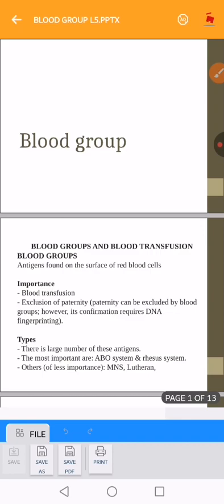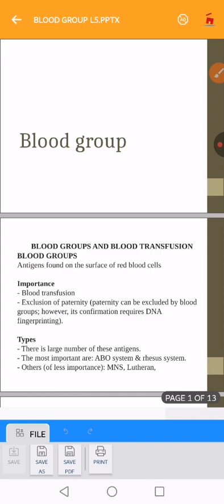So this lecture is very important, because it's very important to understand the blood group. It will be useful later on in your life. So, the blood group and blood transfusion. What do we mean when we say blood group? When we say blood groups, that means we have many types of blood. And when we say groups, how do we classify that blood group?